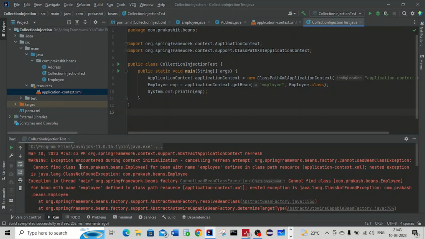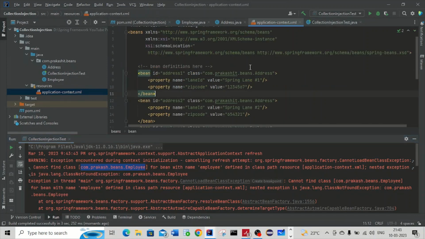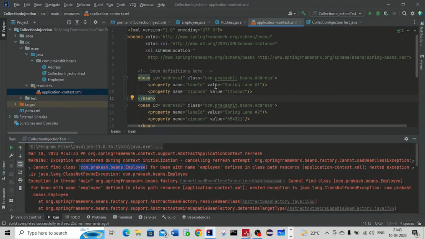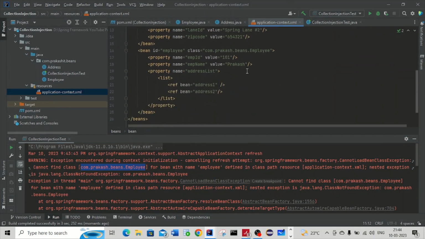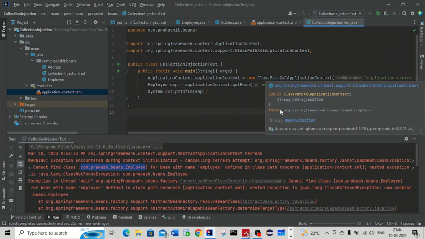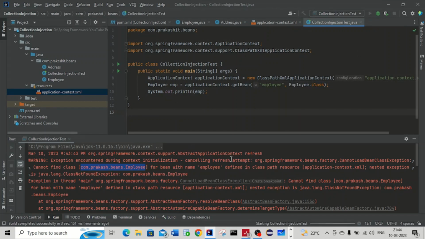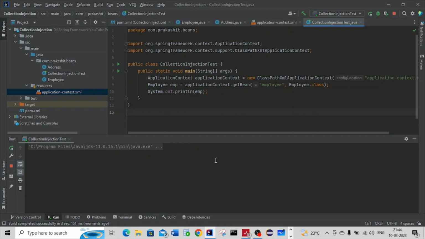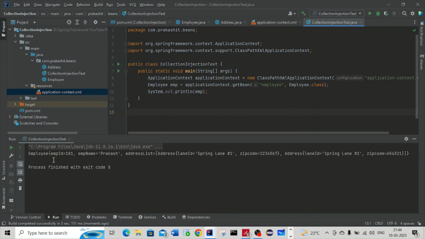See, this is the name Prakash Bean, so we have written it wrongly. So you have to take care while writing the classes and the package Prakash IT. While writing we made these mistakes, so we have to take care whenever we are writing the programs, and take care of all the package names, everything. Okay, now see the output.